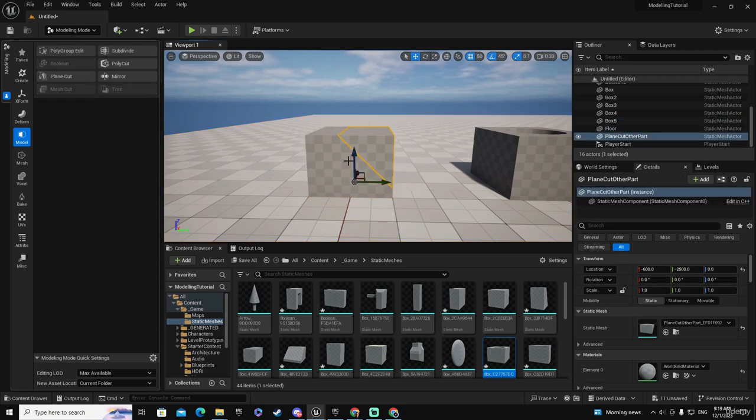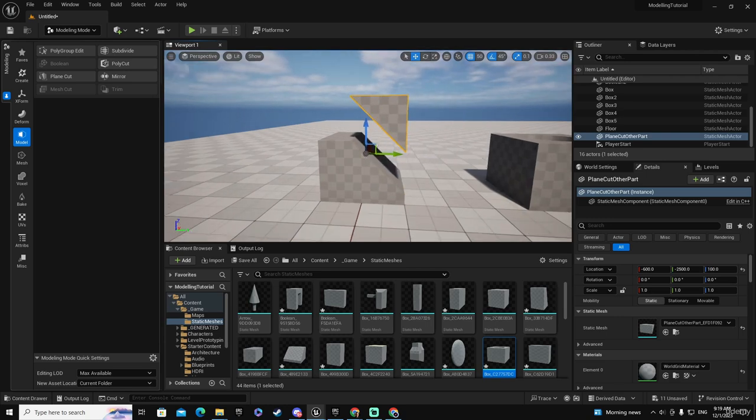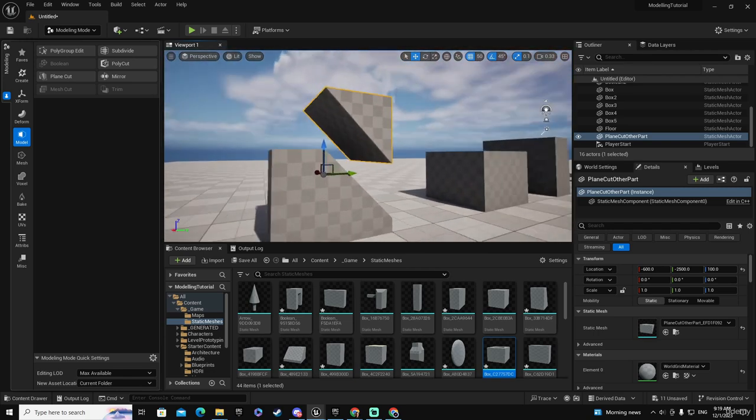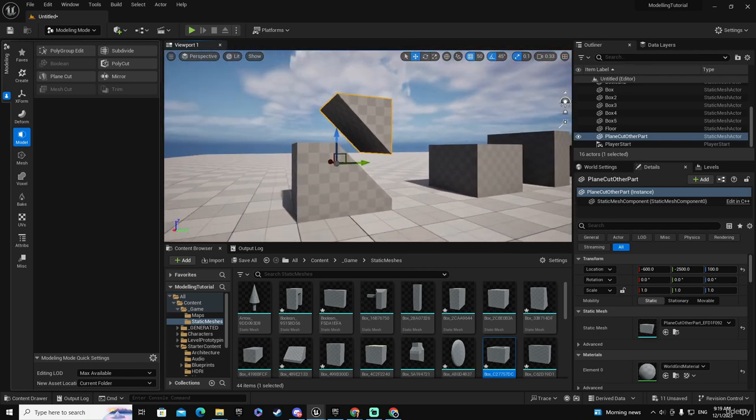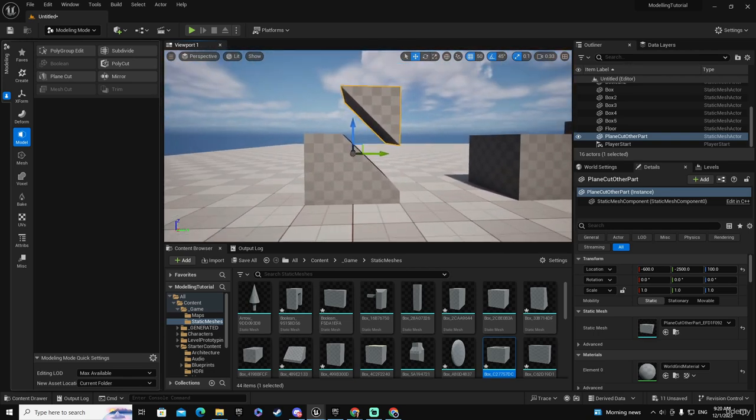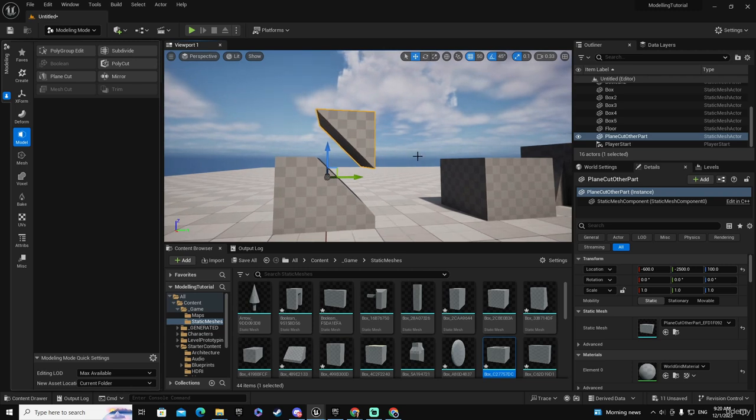So let's say that I want to remove this object, or I want to move this object a bit away. Look at that. It is exact. It is a perfect and exact cut. To create scenes, to create levels, I think that this is amazing because you don't have to be dealing with two different objects. You can create one object and start cutting it in different sections until you get what you want.